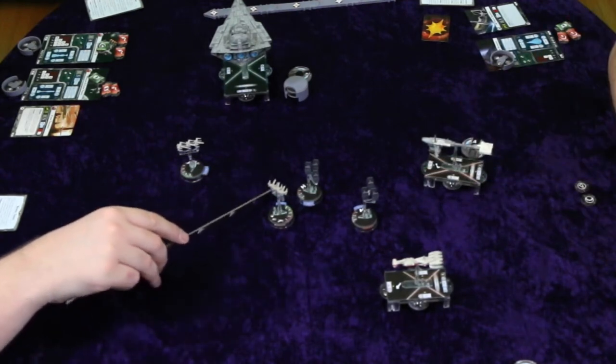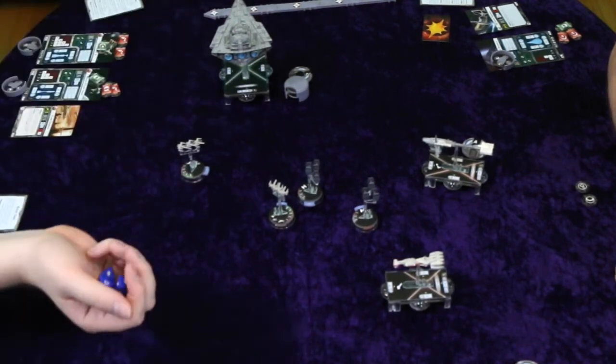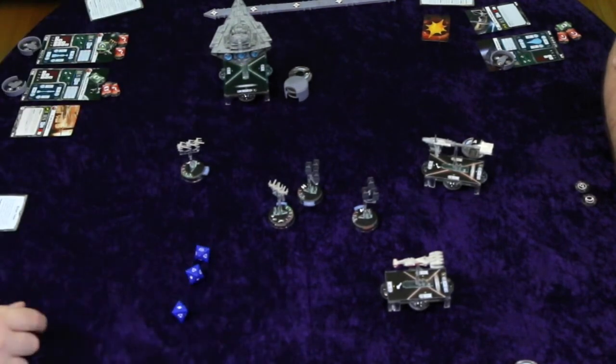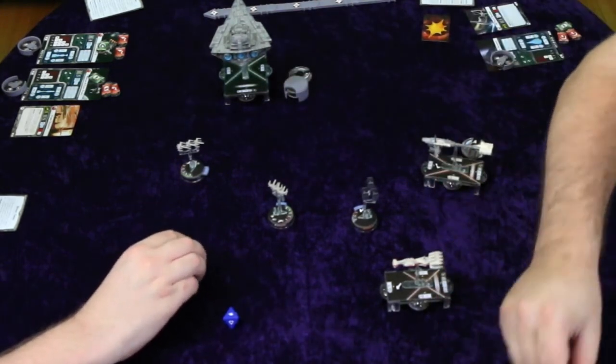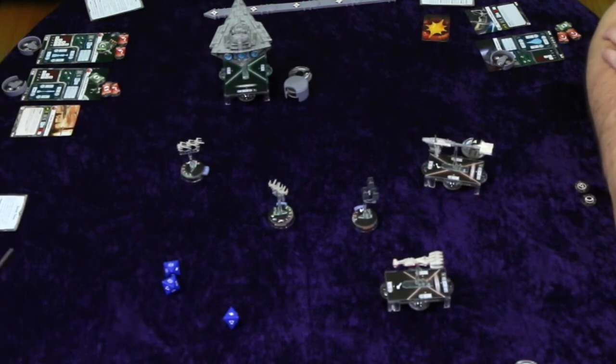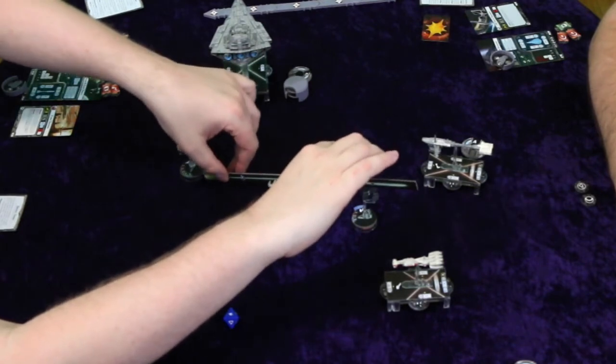Right. Well, this guy will go ahead and shoot this one. All right. He has infinite blue dice because X-Wings are awesome. He should roll really bad right here. I did not. I rolled at least a hit. That's all I needed for that one. That is not good. And then, why not? We'll just go engage this thing and get it over with. We'll make this happen.